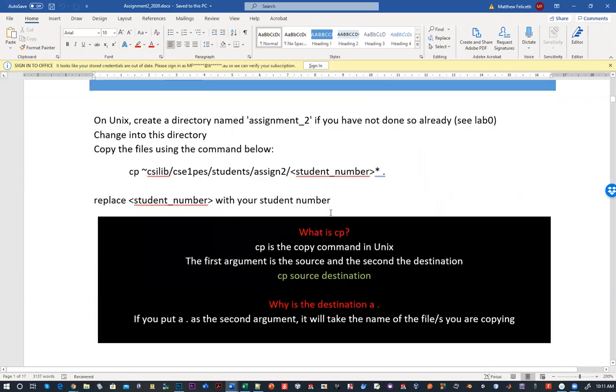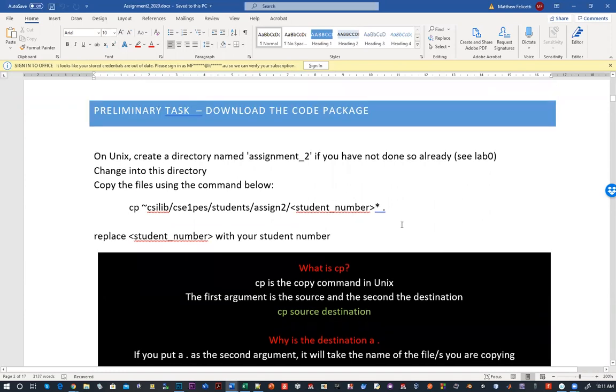Plagiarism, watch out for it, okay? Don't do it. The file that you copy from Unix is unique to you. It might look very similar to other people. Some of you might have found some of the traps in it, but there are more. I can guarantee you won't pick them all up. If you copy stuff from other files, it will pick it up. So don't, because it's going to be extremely obvious. Make sure that it's your file and your file alone.